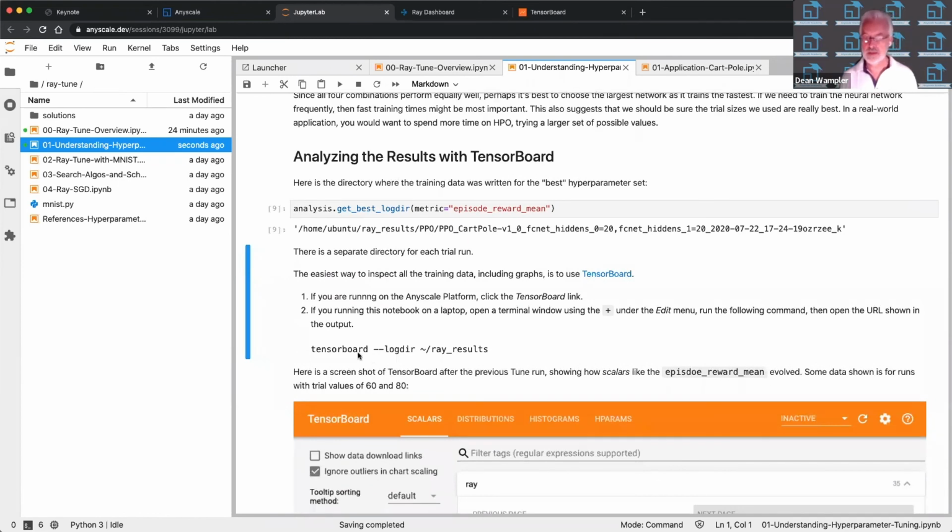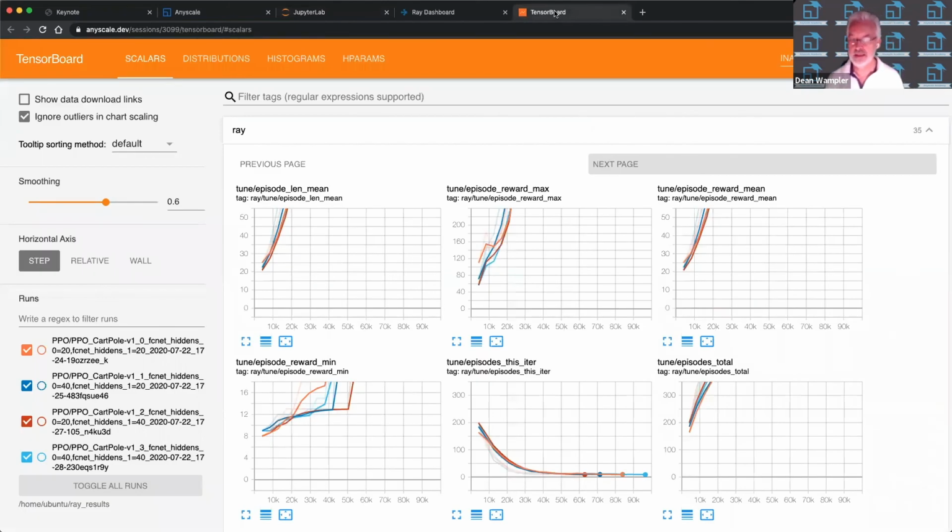Now, if you were running on your laptop, you would run this next command on your laptop. TensorBoard is actually installed with the conda environment I asked you to set up if you run on a laptop. If you ran this now, it actually wouldn't do you any good because you wouldn't be able to see the UI, but we actually gave you a link to see the TensorBoard UI. So this is what we have.